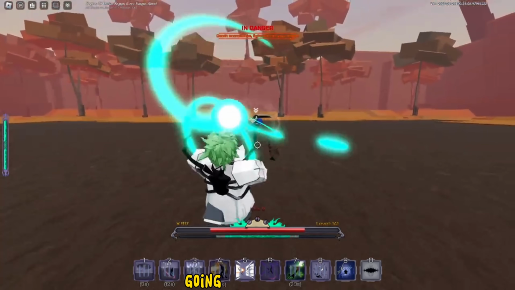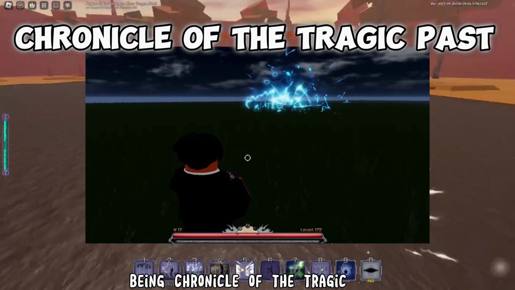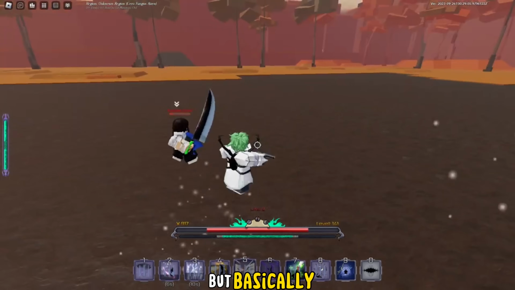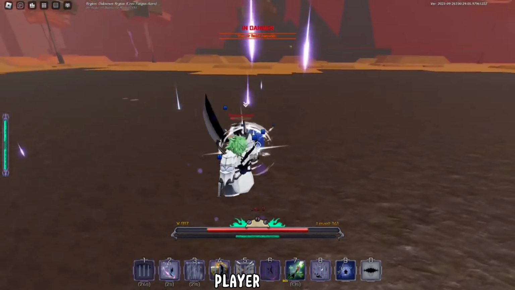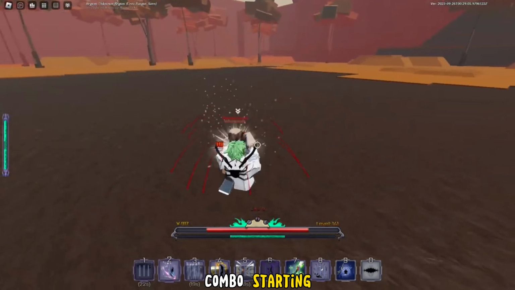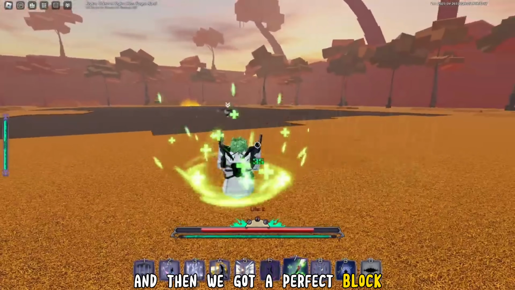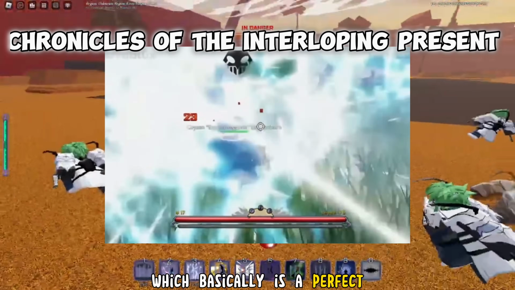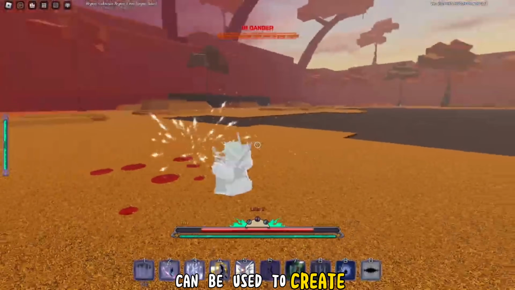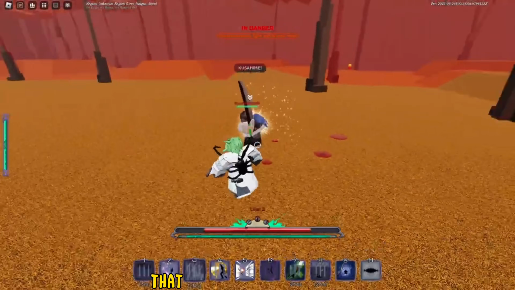Anyways, going into the mode, you'll unlock the first move, being Chronicle of the Tragic Past. The description is hella long, but basically it spawns a clone right at your opponent who screams and knocks the player back. Great for combo starting, also a far range distance type move. And then we got a perfect block, which is called Chronicles of the Interloping Present, which basically is a perfect block / stun, can be used to create the large chain of combos that I've been talking about.